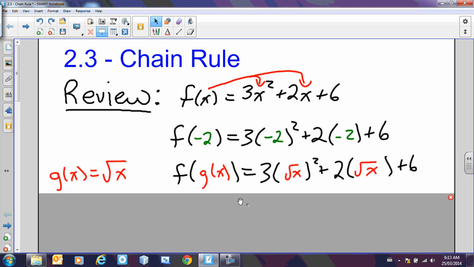And if we take it one step further, we could theoretically, and we can, input an entire expression into those, or an entire function of its own, into those same key spots. So in this case, g at x is what we're going to input into the function. G at x happens to have the value root x in this example, and so root x fills in this input here, root x fills in this input here.